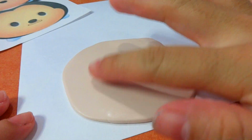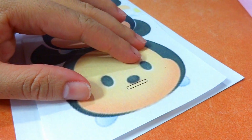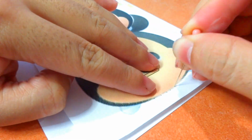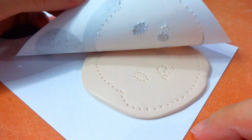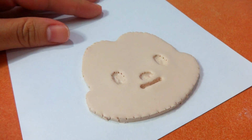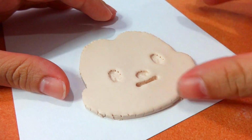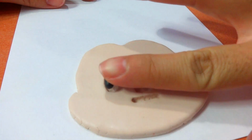I'm going to be working with polymer clay. I think you can also work with some air dry clay. Actually, it almost would be better if you use something other than polymer clay, because it turned out a little heavy when I finished it. So maybe, I don't know if you can make it with some air dry clay like the Magic Model clay, because I don't know, it takes forever to dry.